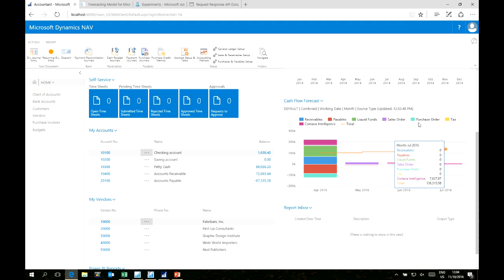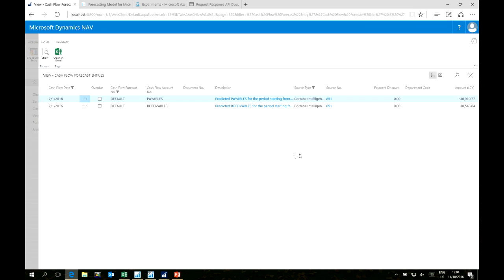So again, what we do is something similar to what I just showed with the items. We take the history of payables and receivables, create 2 time series, and do a prediction of that. And what we then get back is something similar to this. These are cash flow forecast entries that come from Cortana intelligence.